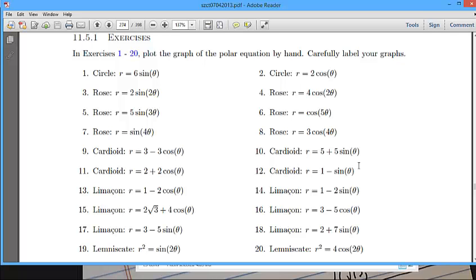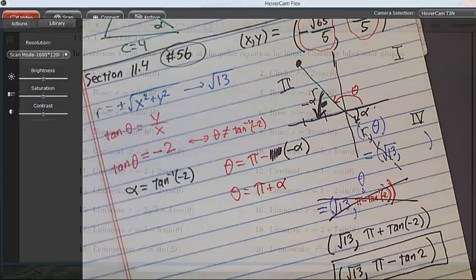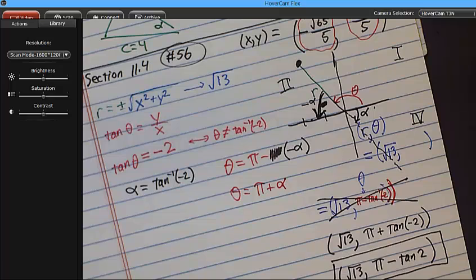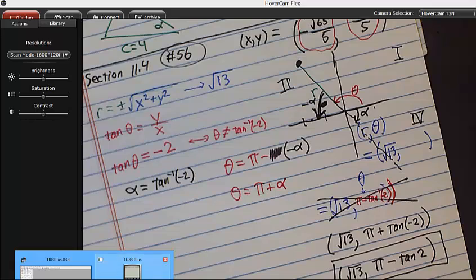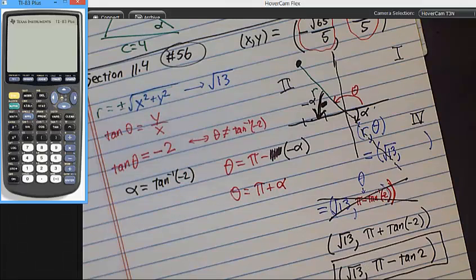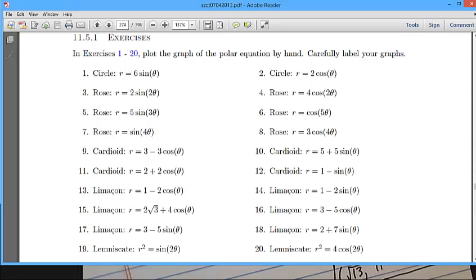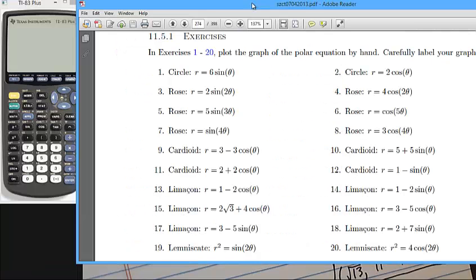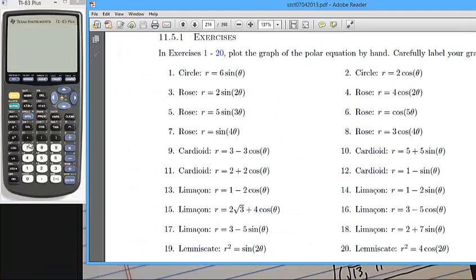You guys, to graph any of these on a graphing calculator is easy, right? But he wants you to take your time and do it by hand, which I'll do. I'd say you do both. You have the paper out to do things by hand, but you also have the graphing calculator ready. Okay? So let me move this over to the side so that you can see your calculator.